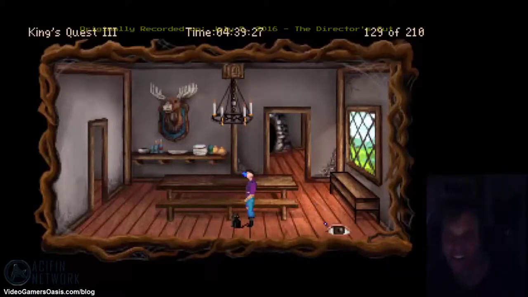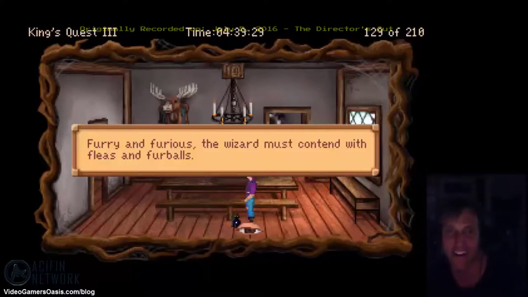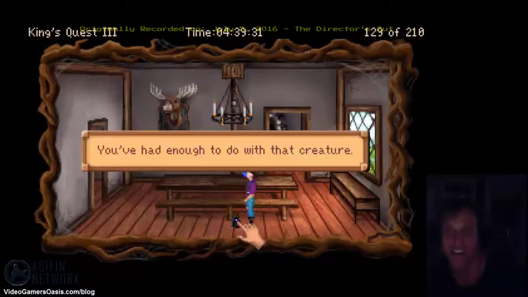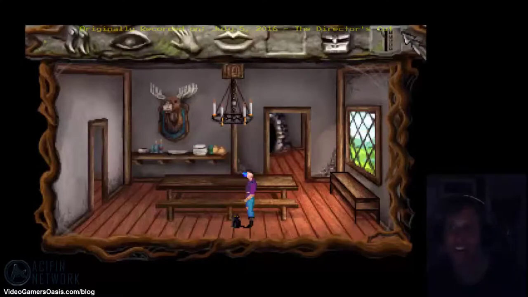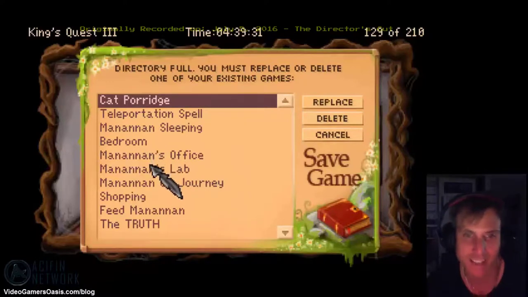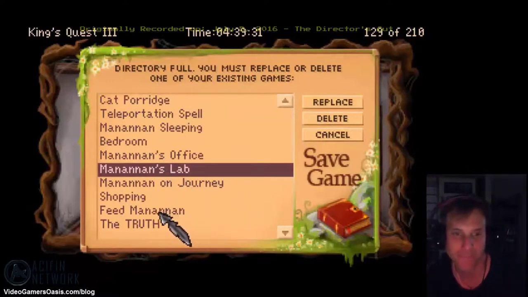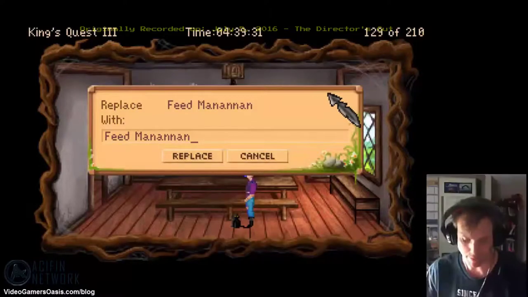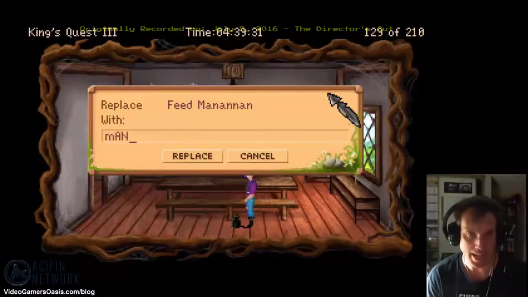Nice. Let's look at the cat. Furry and furious, the wizard must contend with fleas and furballs. You've had enough to do with that creature. Let's save our progress. Cat porridge, or let's see, let's replace this. Replace feed Manannan with Manannan Kitty.